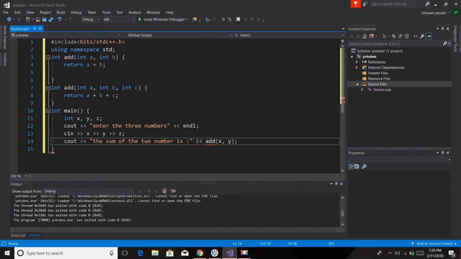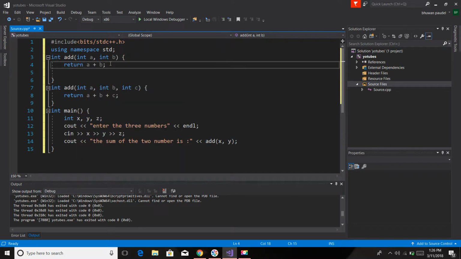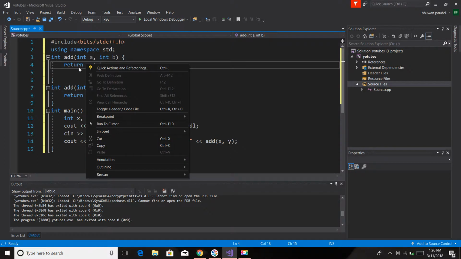Do you understand or not? Here we pass two values as arguments. When you pass the two values from here, the compiler goes to the two-parameter function, then simply adds these two values and returns the value.